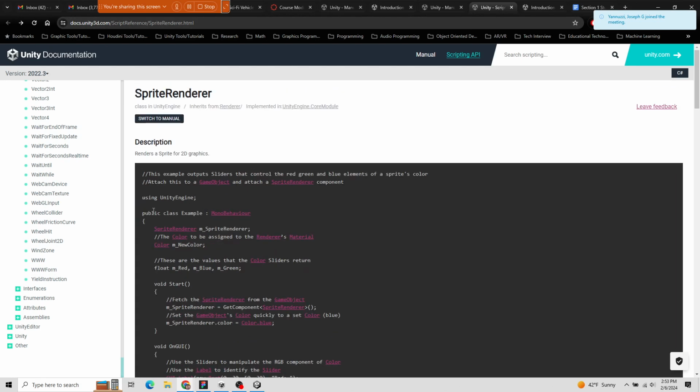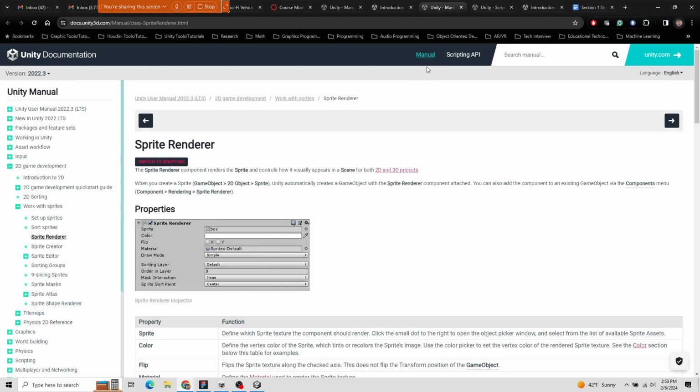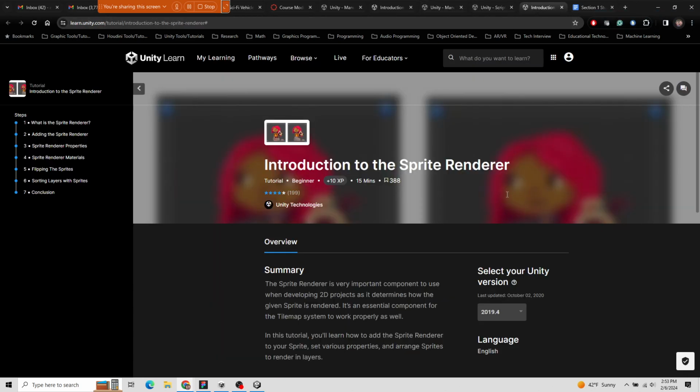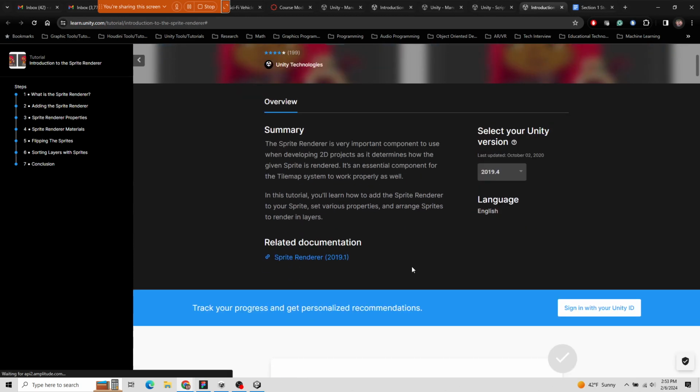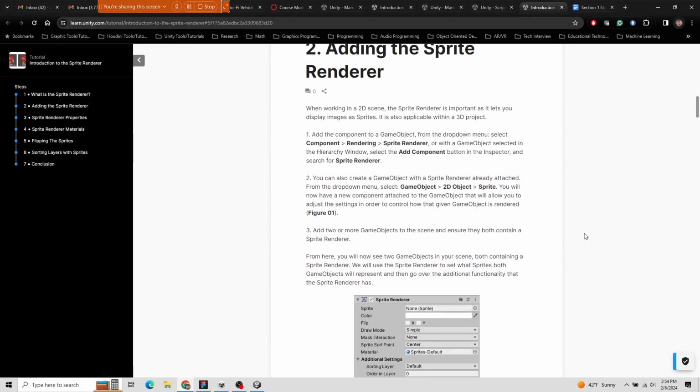So that was sprite render in the scripting API and sprite render in the manual. And here's the tutorial I asked you to do. It's a more interactive way than just reading through the documentation.